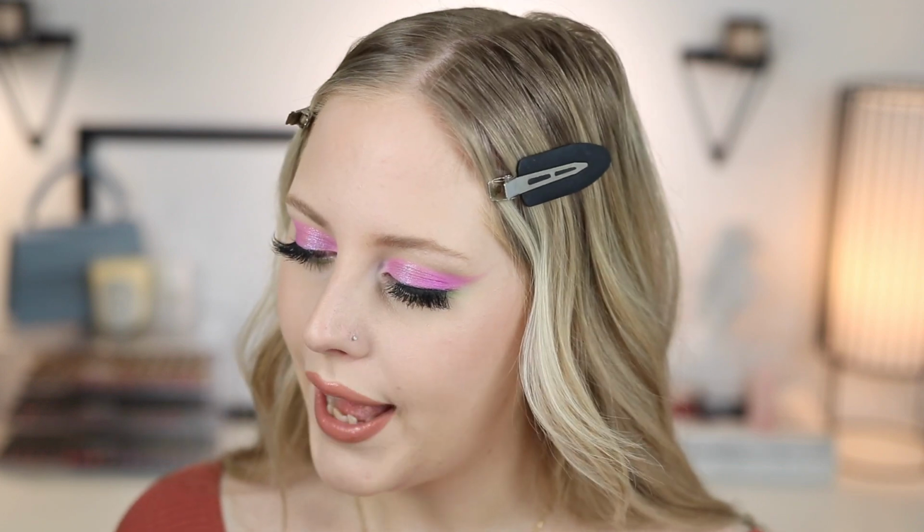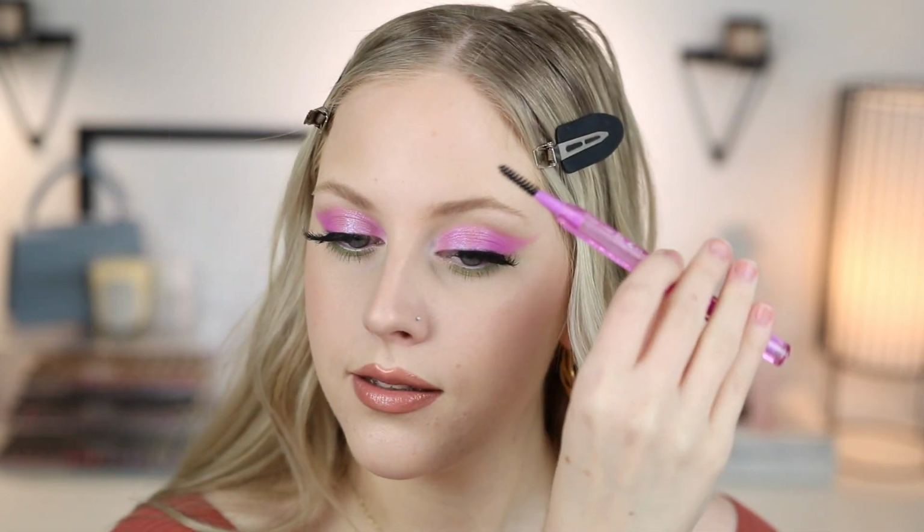Let's get started with the brow pencil. First off, this is called their Brow Pop Dual Action Defining Pencil. Very cute. I have two shades. I have taupe and soft brown. So you do get a spoolie on one side, which is nice and really necessary for a brow pencil. And then on the other side is where the tip is, which is this triangular shape.